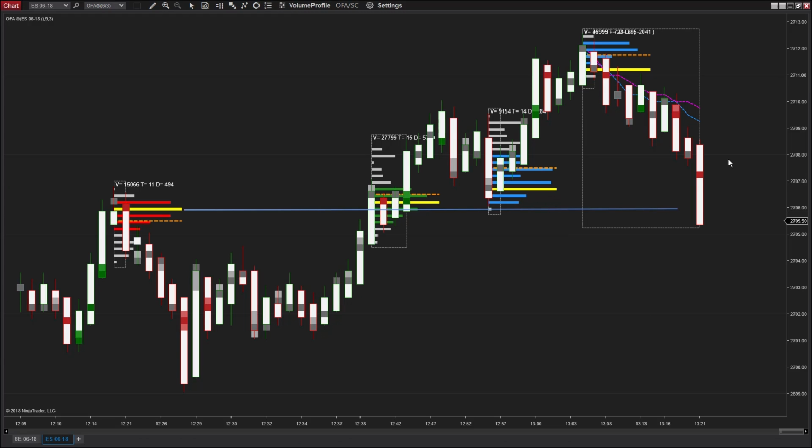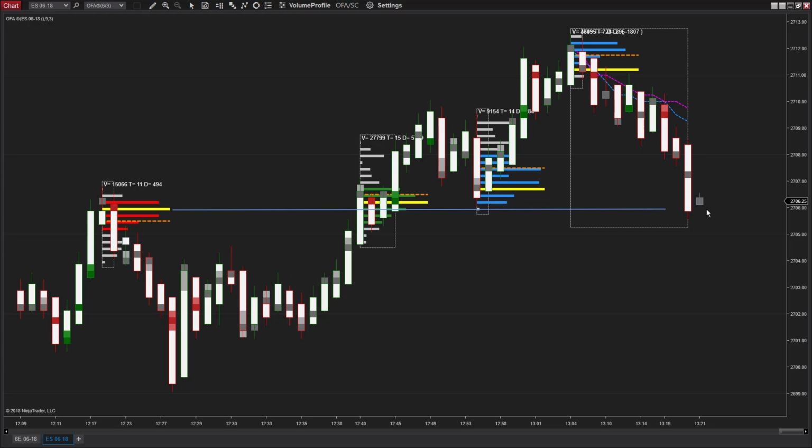Okay, starting to break down. Now, if we rotate, okay, we just rotated. Now, if we start printing volume back up, this could very easily be a low, and that's why we're not going to jump the gun, right? We don't have any evidence that this has really started to break down yet, so we could accumulate some volume here and trade right back up, in which case we're not looking to take a short, right? We could be stuck in a range the rest of the day.